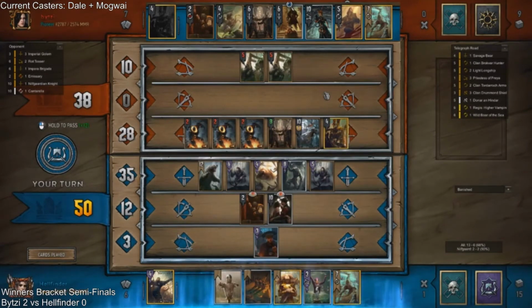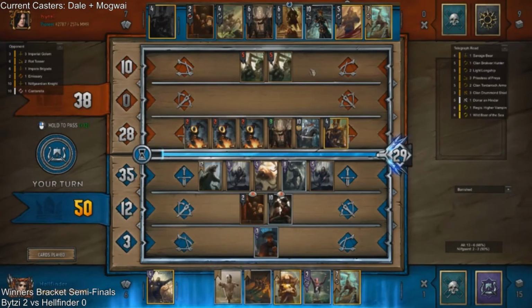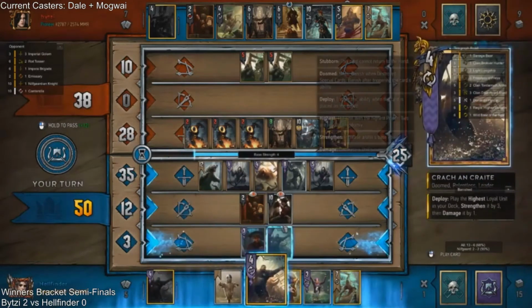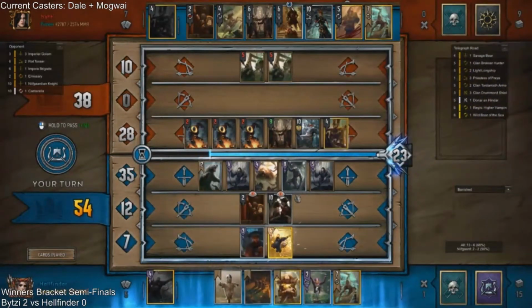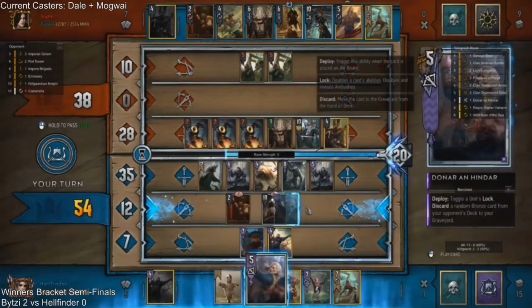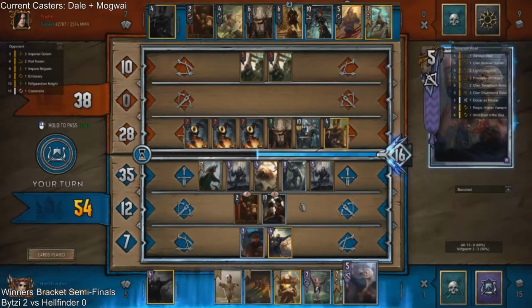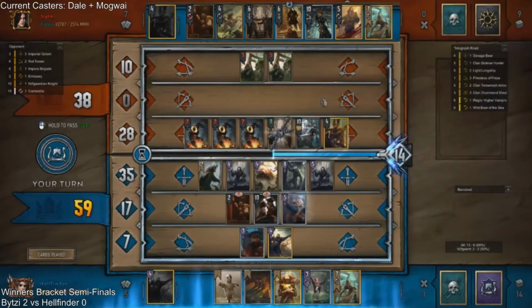Well, currently Hellfinder is up 12 points. I don't see any easy way of making that up from Bitsy's hand. However, he definitely still wants to continue playing this simply because of the Siri in hand. We do see the Siri in Bitsy's hand as well. Bitsy is just doing extremely well at not only winning coin flips, but drawing Siri early on.